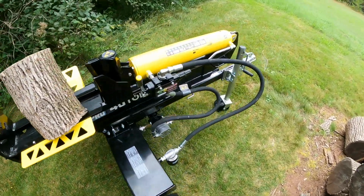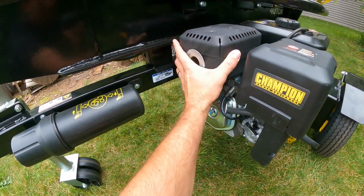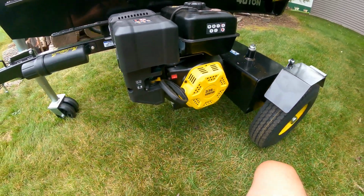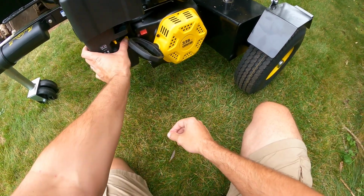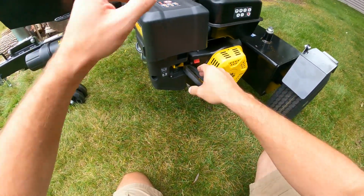So without further ado, and I want to prove that this is a cold engine. I didn't preheat this. It's not warmed up. This is your muffler here. So I'm going to get you guys mounted up here and we're going to get started. So we got the choke. Already got my fuel on. That's a spring-loaded switch, so really that's all I got to do here. And give it a pull.